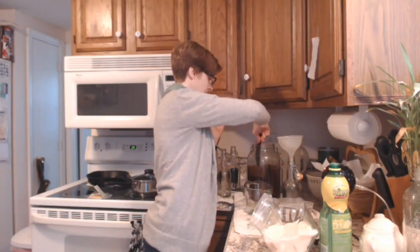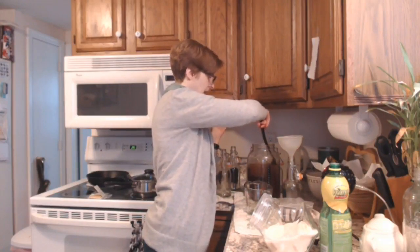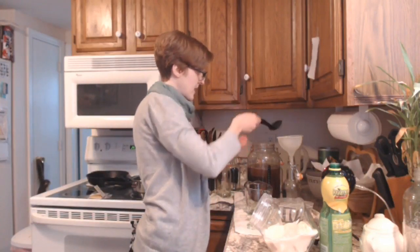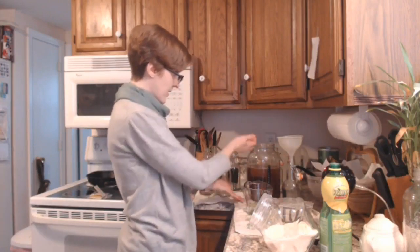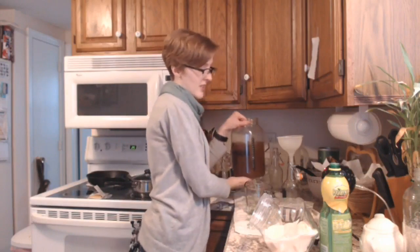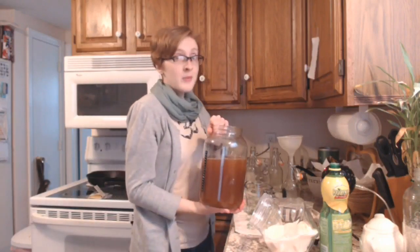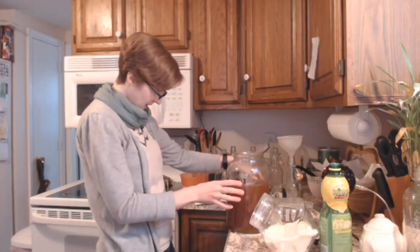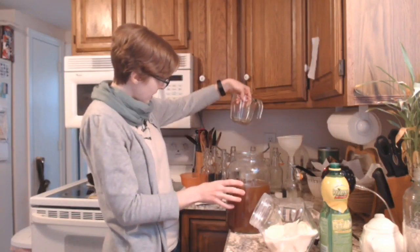I'm going to stir this up again. I always stir my kombucha before I start bottling it because the yeast and the bacteria and stuff can be in different areas of the jar, and if you have all of the yeast in one jar, it's probably gonna explode on you. So I kind of need to replace my Pyrex cup, but I think I see where 10 ounces is.